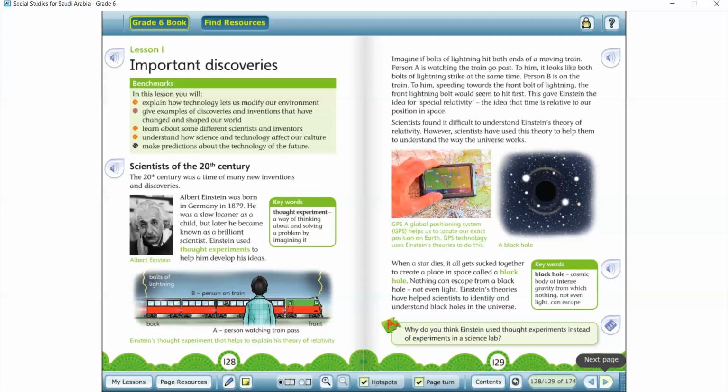When you talk about the universe, we talk about the whole world of space, okay? Our planets, the sun, the stars, and everything. That is a universe. That is our universe.